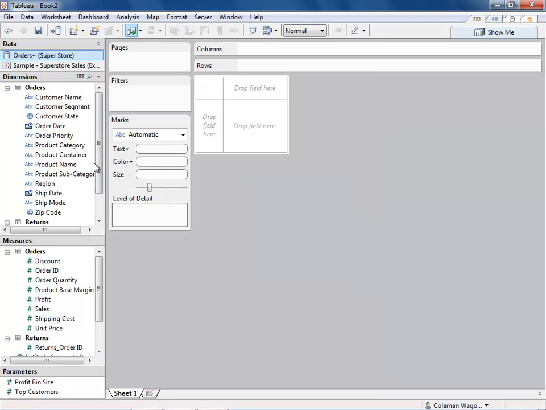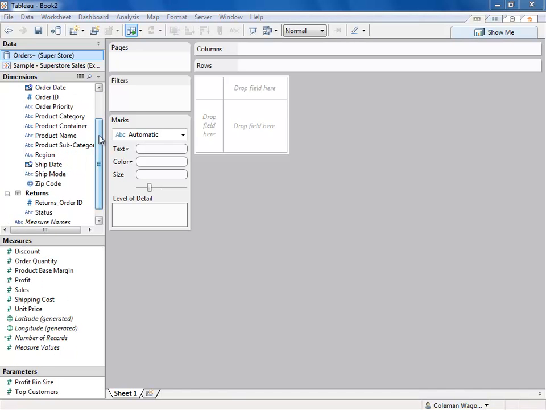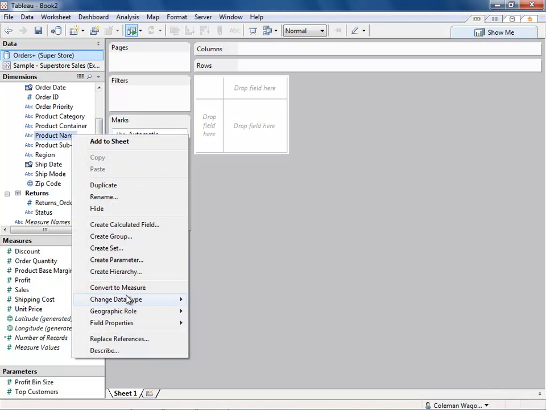Tableau is going to connect to that data and recognize fields as measures and dimensions. At this point, I can choose to change the data model. The data model is the repository for additional metadata. Using Tableau, it's very easy to manipulate this model to make it more business user friendly. For example, I can choose to change data types, edit field properties to add any additional comments to the fields, so when our business users hover over it, it explains what the field does.